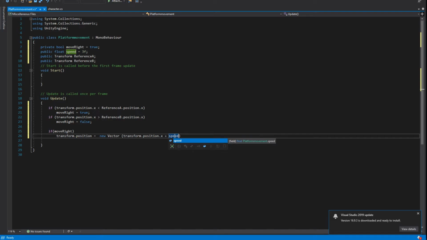So if it's moving right, it's gonna change the speed, transform the position, plus speed times time delta. So what time delta does is that it's equal for all computers. Imagine if you have a faster computer, it's gonna be the same as a slower computer. Transform position y.